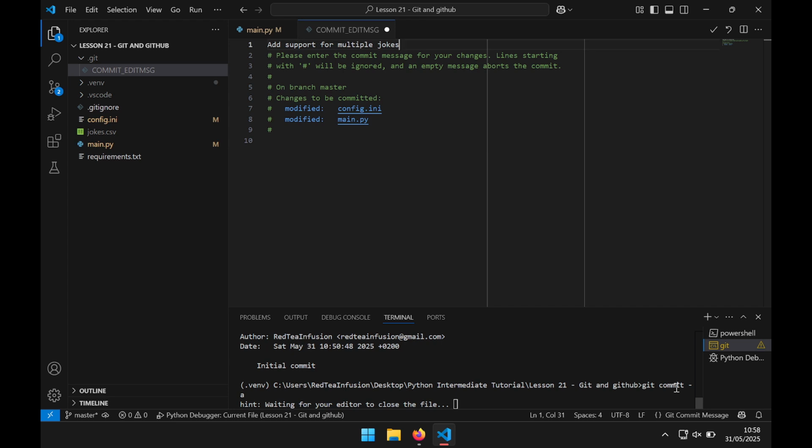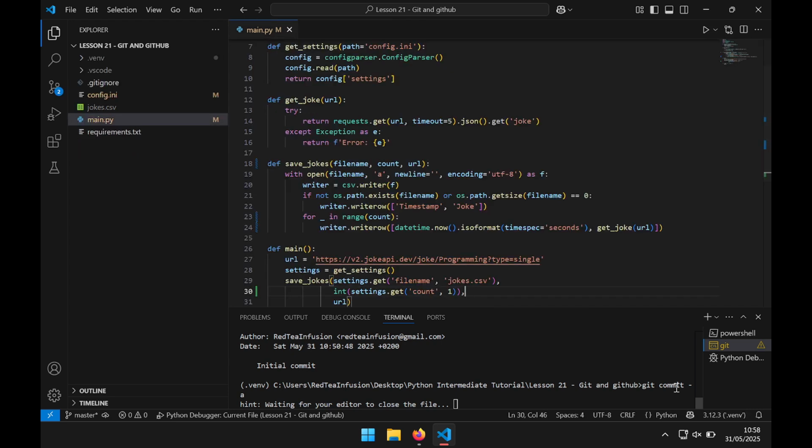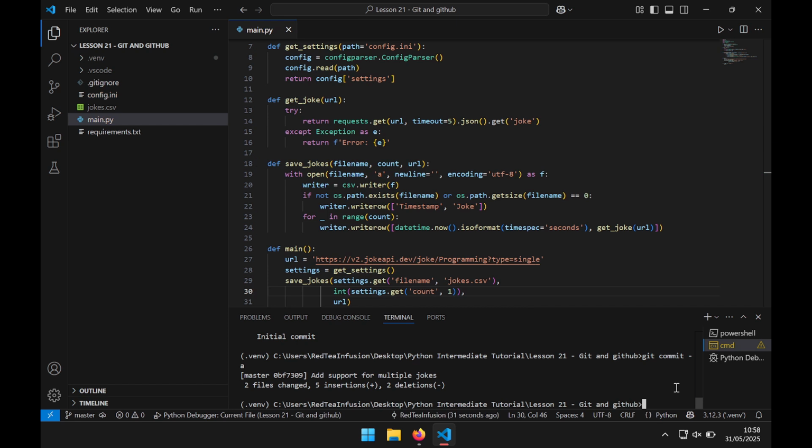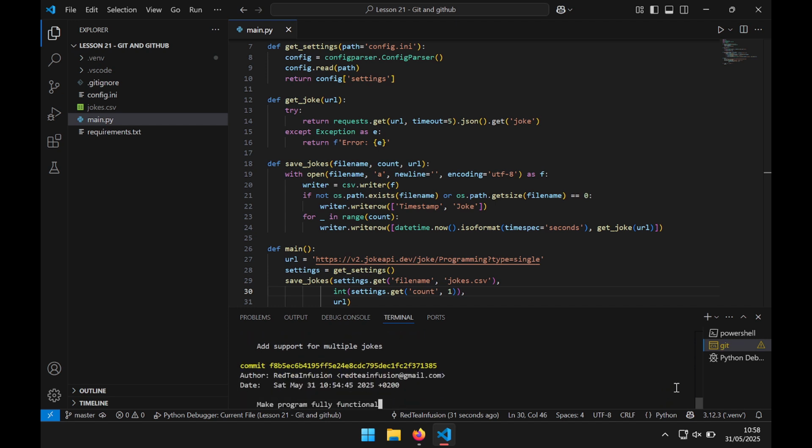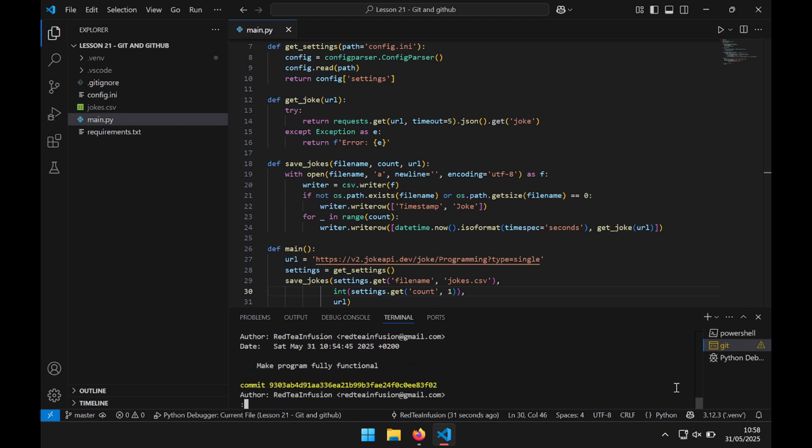Let's close and save. Let's check it. git log. So all the commits we made are here.